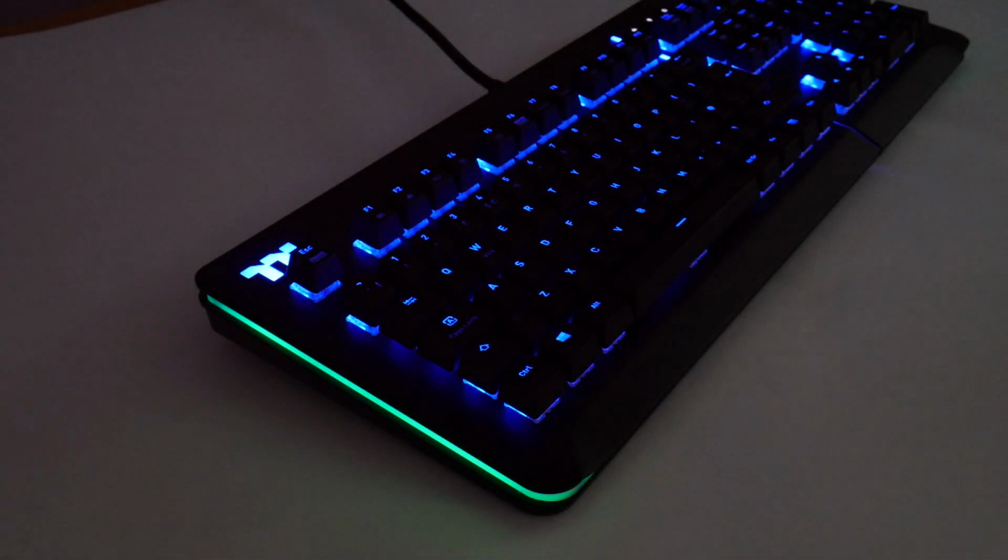Taking a quick look at just some of the RGB preset modes in Thermaltake's own iTake software. If you open up the software and click on lighting, under the effects you'll see keyboard light, which are the keys, and you'll see a section of keyboard around, which is obviously the 3 zones that go around the keyboard. Now for each of these, there are a number of different effects you can do. Some of them are quite similar, some of them are not.